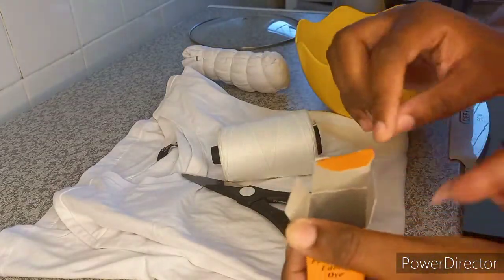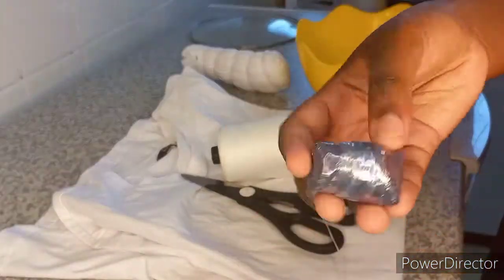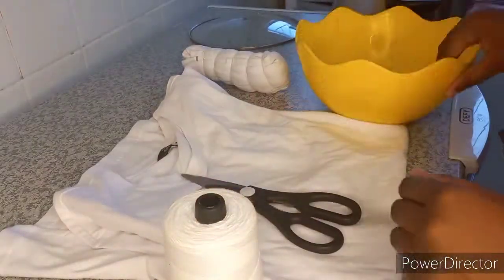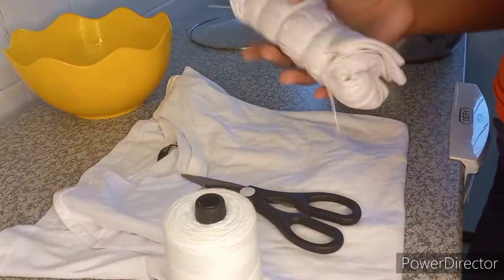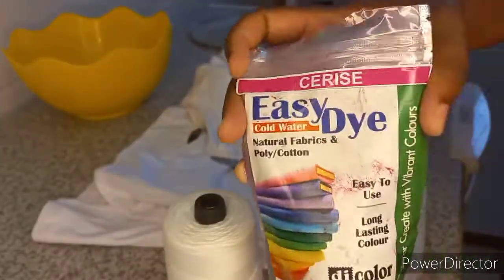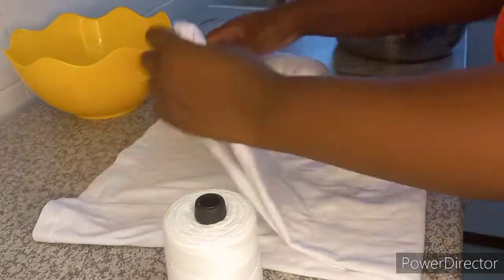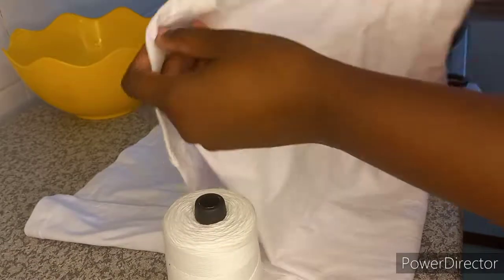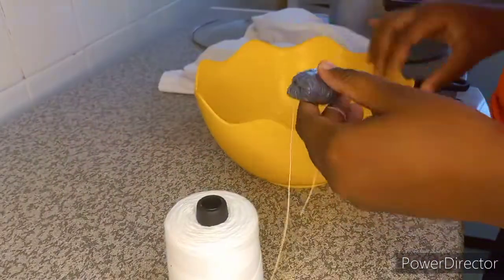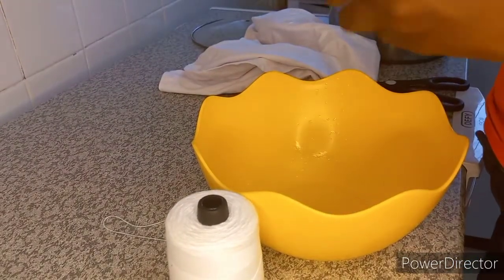So I'm just going to remove it out of its box just to show you guys how it looks like. So it comes wrapped like this. So this is the thread that I'm using and the bowl. So this is an already tied t-shirt, and I'm going to show you the other that's not tied. So this is another easy dye, which is Series Pink. I'm not using it in this tutorial, but I'm just showing you guys so you guys get a hang of it. So for starters, what you're going to start by doing is to get your bowl.